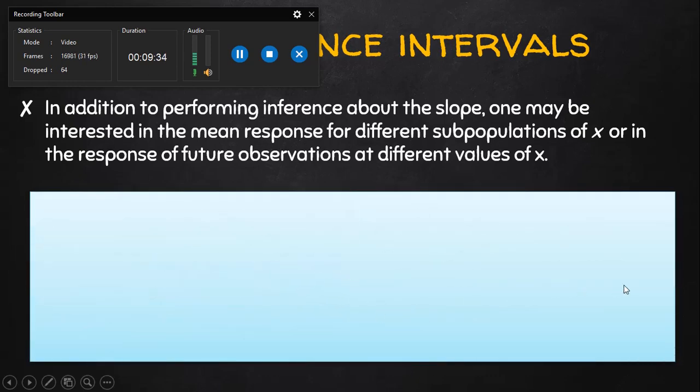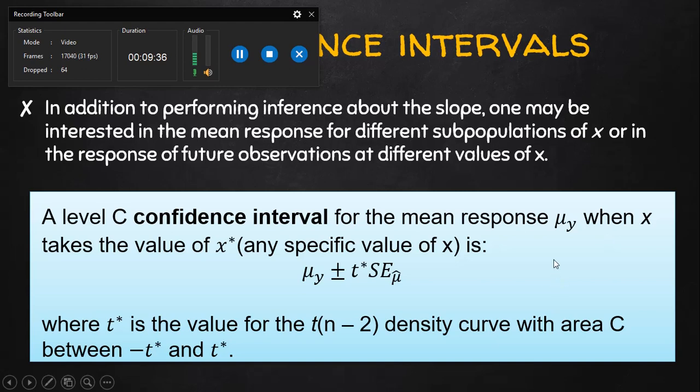We'll look at these in depth later on in the unit, so these might not make a whole lot of sense right now, but you can come up with a confidence interval for the mean response when X takes on any value. So we're using X star, but basically we could say X star is 3 or X star is 10. So what we would do is come up with a certain point estimate, and then we would run the confidence interval. Structure is still the same. You're going to need the standard error, though, for mu. Again, we're still using n minus 2 degrees of freedom.